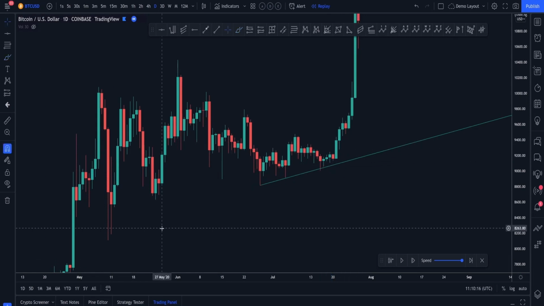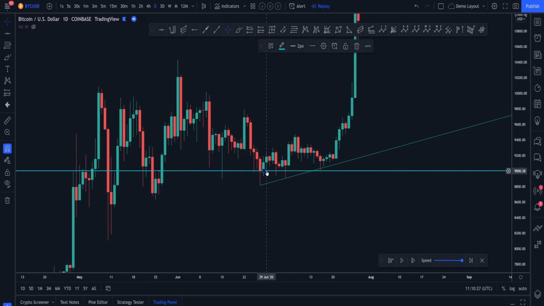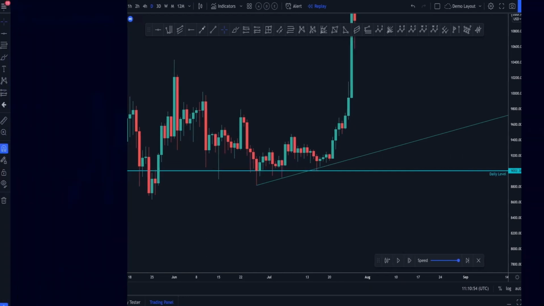We recommend that you always try to look for confluence and that you never use one technical analysis tool on its own. In this case, we can add a horizontal support level on the daily time frame, which, after being created here, proves to be very nice support the following days. Finally, here we have a confluence of the horizontal daily level and the trend line, giving us higher probabilities for a possible successful trade from this area.